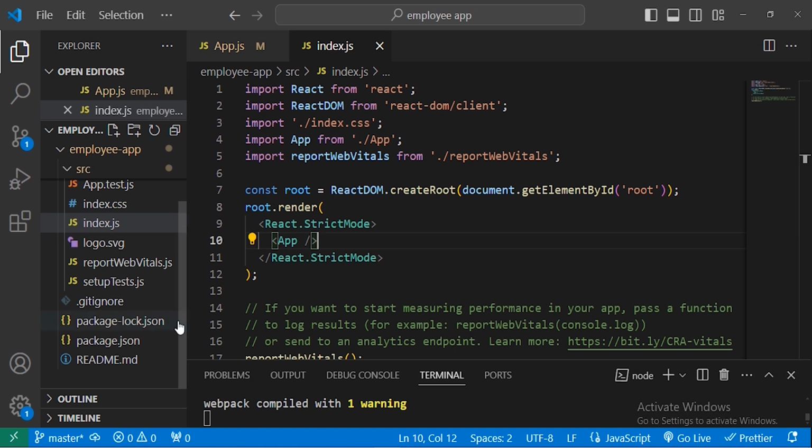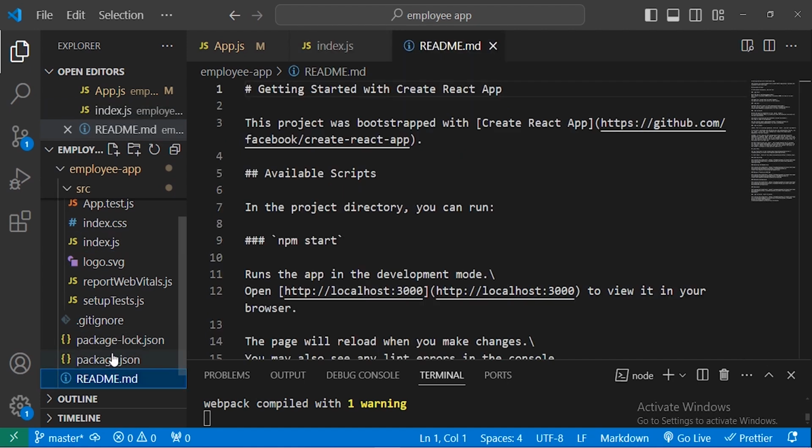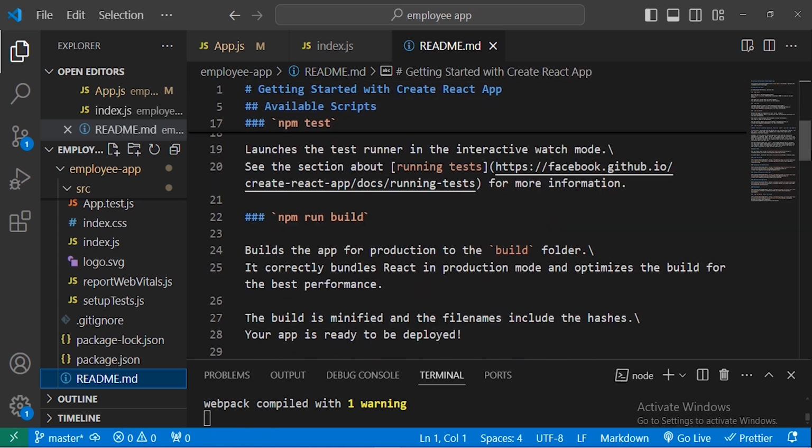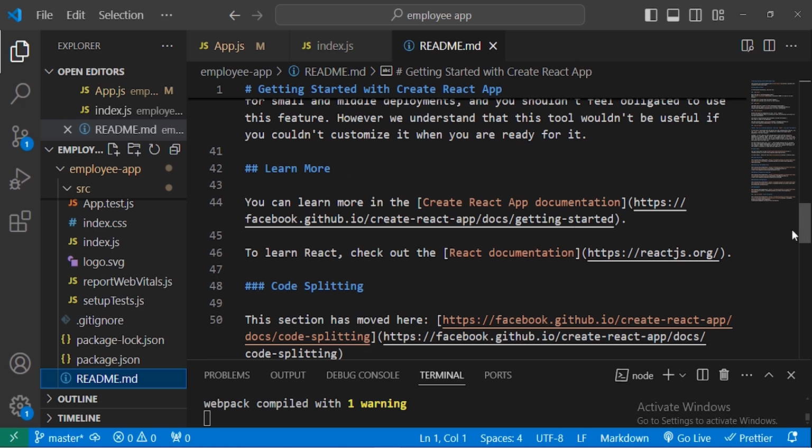We also have the README, which is the project documentation. You can see we have all these notes.